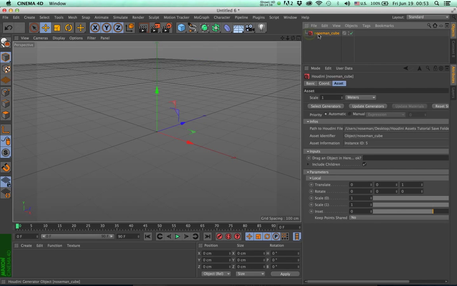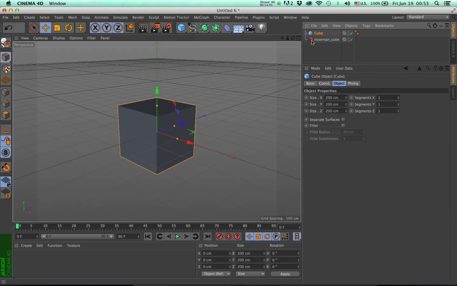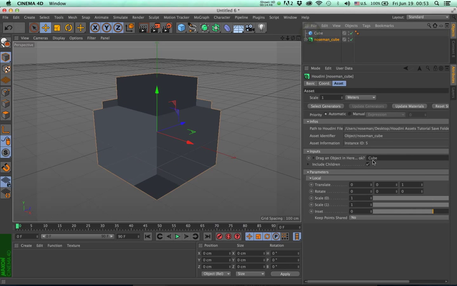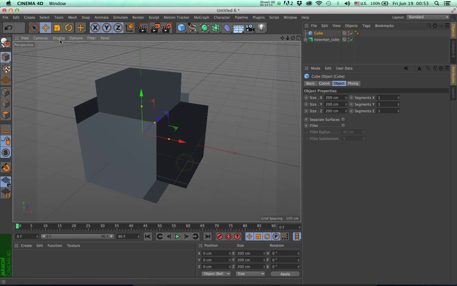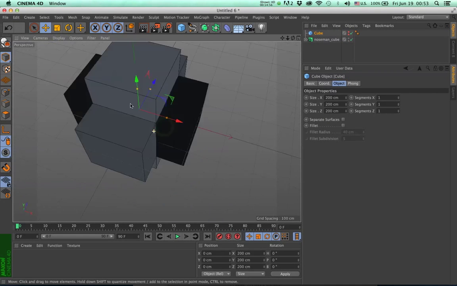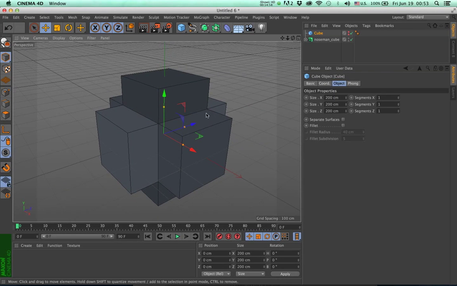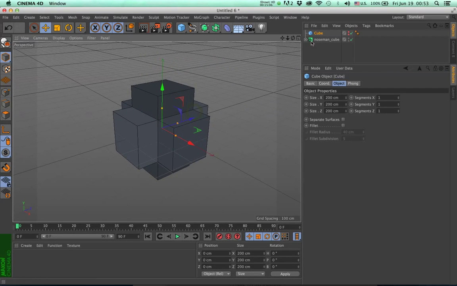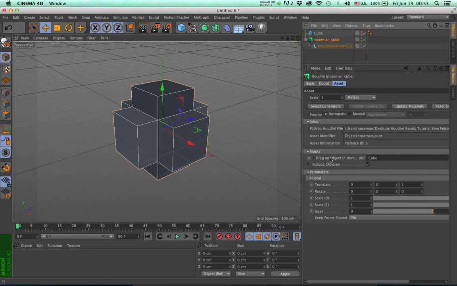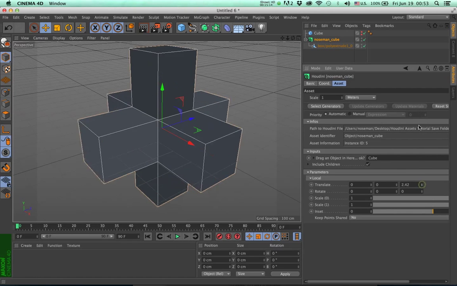And you can see now it's red. And it's red because it requires an input, which is called "drag an object in here." Okay, I'll make a cube. Select my asset, drag my cube in here. Make sure that this cube is invisible. And you can see that we have a cube. The reason why it has this odd shading is that we haven't done anything to help with normal recalculation, but don't worry about this. We'll fix it later. So we have a cube which has been inputted in the asset and then it gets extruded.